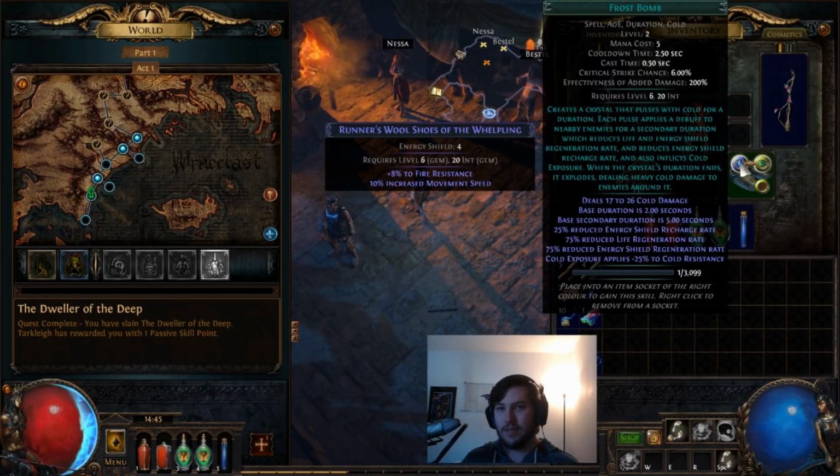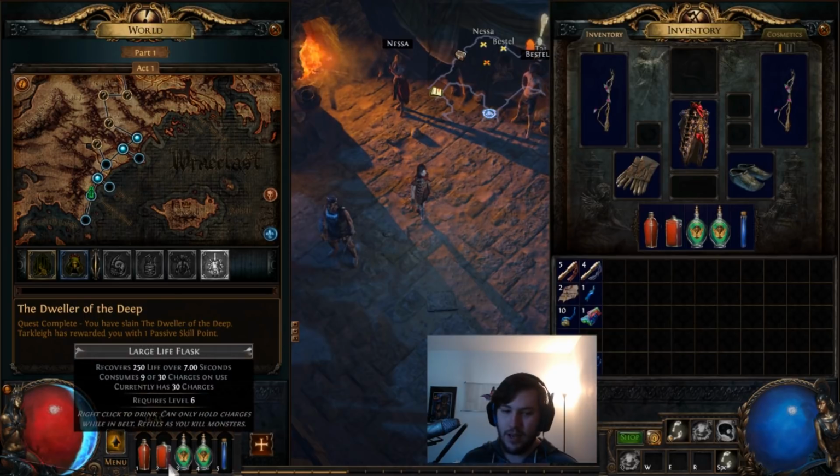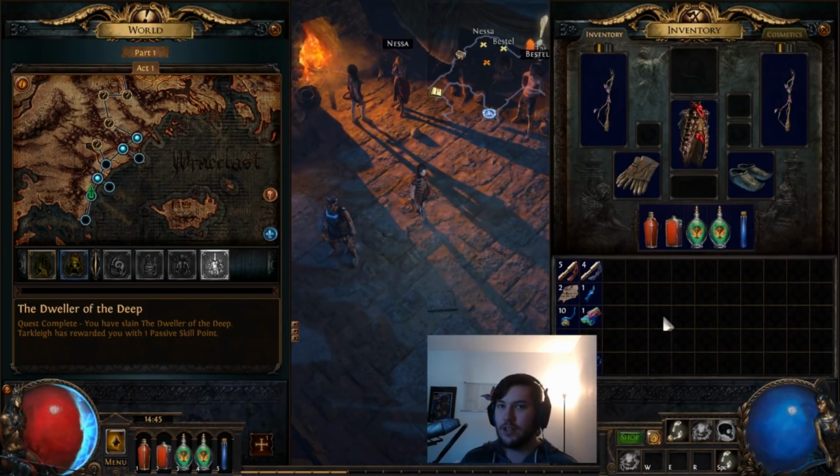Not only do you not have to stop and kill everything, but you get that Onslaught buff for 8 seconds, and you move much more quickly to the next pack, coupled with your movement speed boots and your Quicksilver, and just keep going, just keep shooting through. So movement speed is very important.